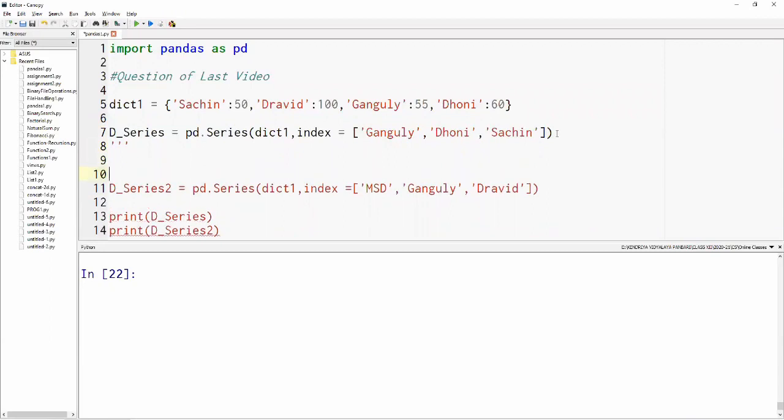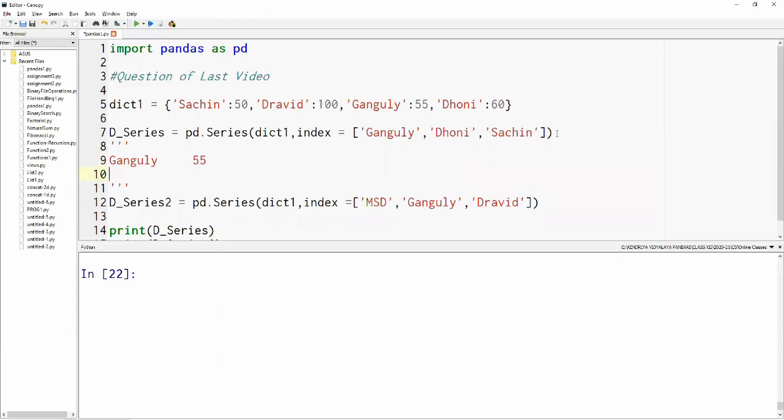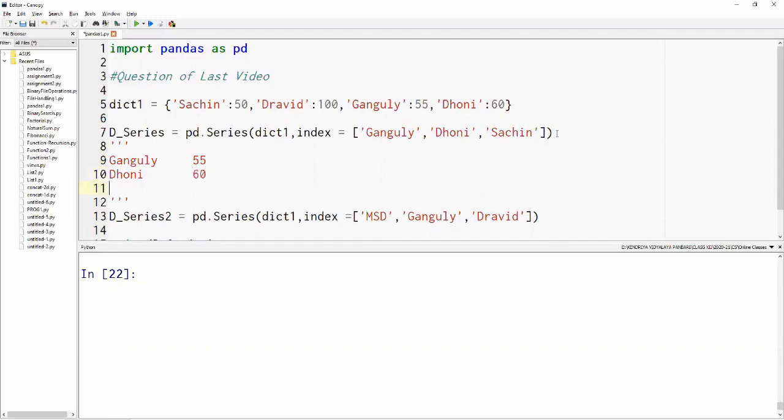So the output for the following program, for the following dictionary, should be something like this. We'll see the actual output, but it should be Ganguly, then a space, and then 55. Then Dhoni, then a gap, and then 60, and then Sachin with a gap, 50 runs.